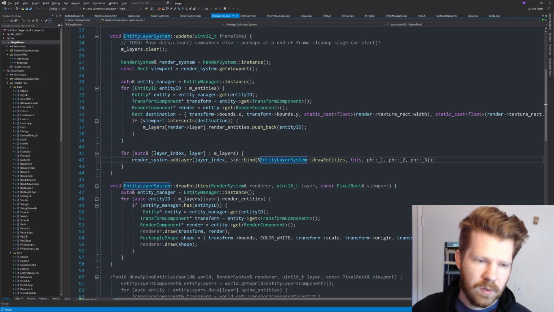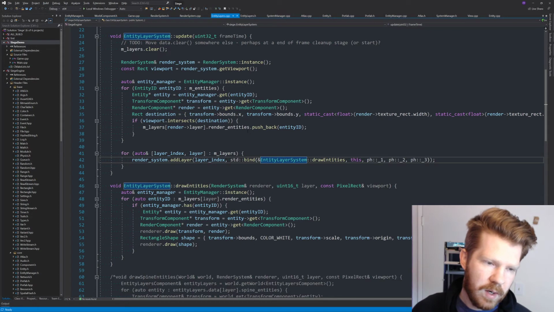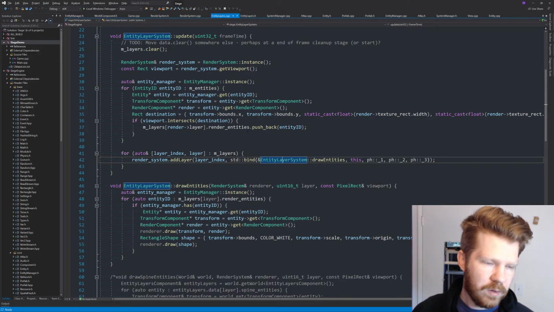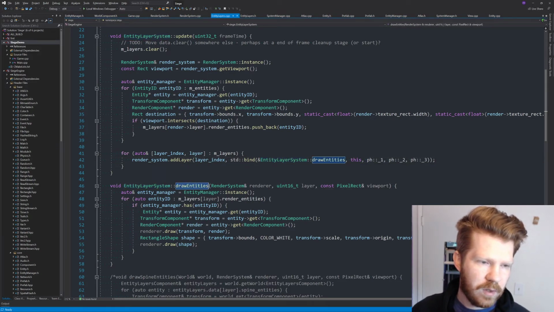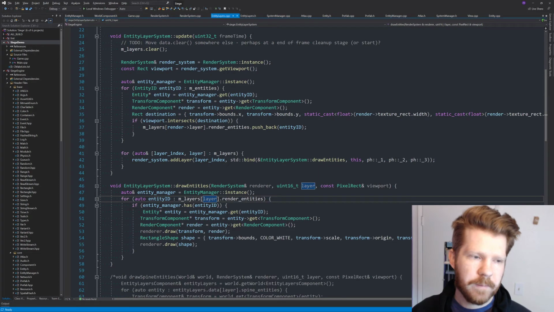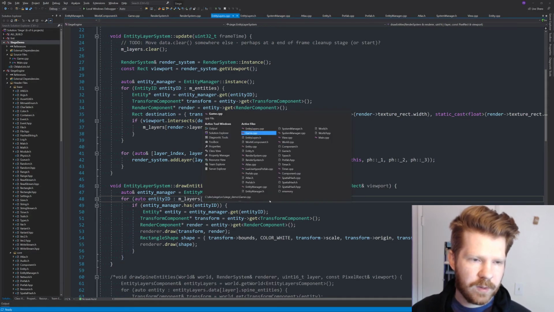And then later, when the render system is rendering all of these layers, it will call this draw entities and we'll get the layer that it's drawing. And at that point, we will actually draw or queue up to draw the entities within that layer. And so that's how that's working.